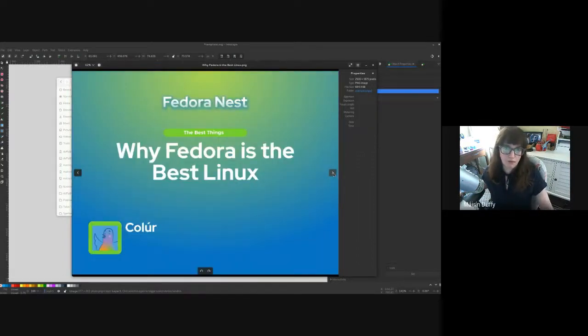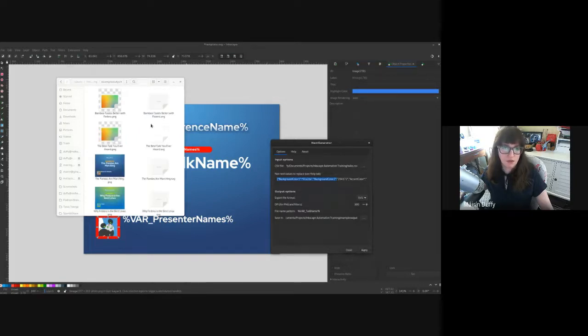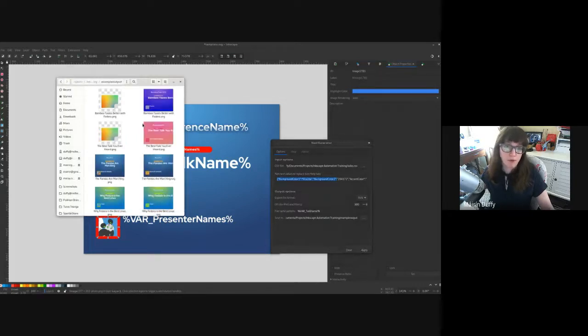Something, again, I will emphasize, I brought this up in the last video. You are not stuck with a bitmap format. You can actually save these out as SVG, PDF, PS, EPS. So if I did this as SVG and I hit apply, you're going to watch them come out again. It might be helpful, if you're working with PNG, to also save it out as SVG, just in case you have some last minute change. You don't want to run the whole script and everything. Somebody decided to change the name of their talk an hour before their talk or something like that. Okay, you can go in the SVG and easily update it.